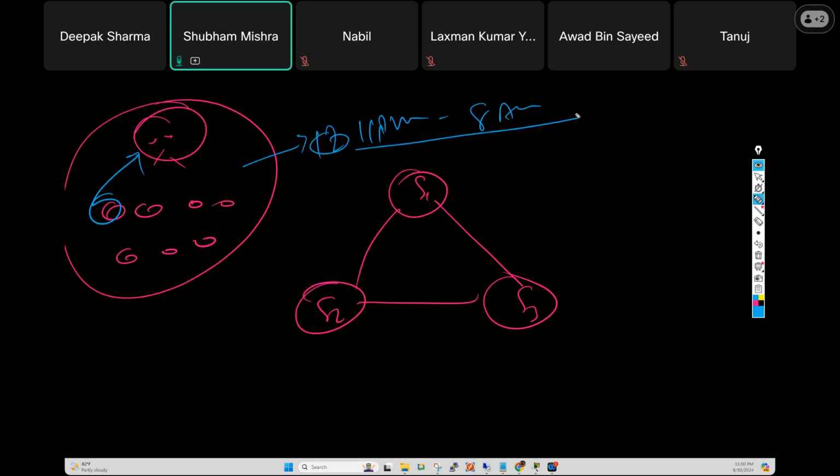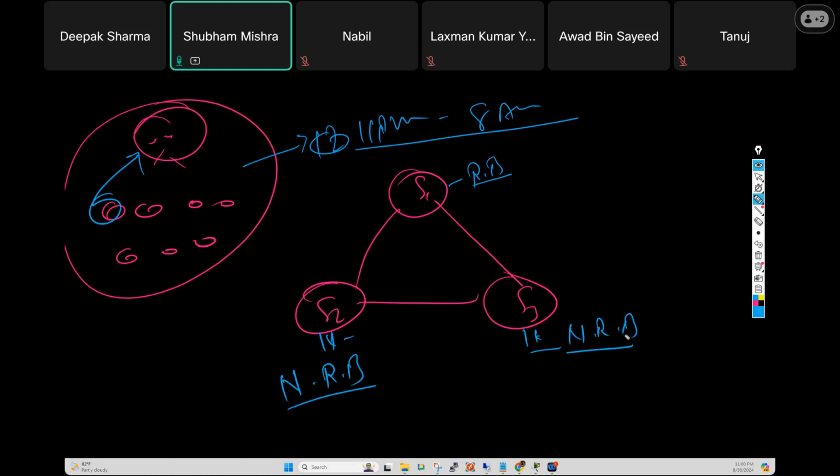Night shift. Do they understand? Yes or no? Generally, we are not taking the conflict with the team leader. Similarly, let's suppose this is the root bridge. This is the leader. So these are the non-leader, everyone? Yes or no? This is the non-leader, and non-leader is known as non-root bridge.